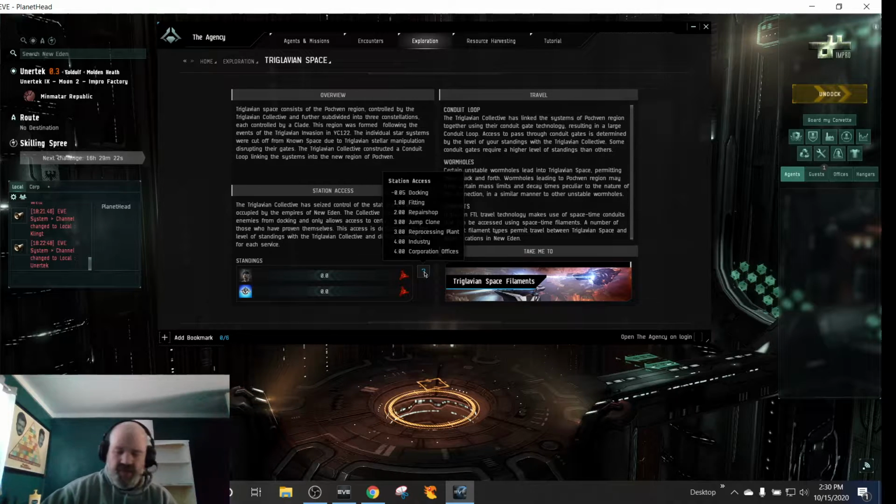Or get your standings up before that, and maybe down the road, once I start looking to get into it, I'll do a video on increasing your standings with Triglavians. And also I think you can also use the filaments to go through. I don't know if those are guarded, but my understanding is with the filaments, you can only take up to battleship level, and maybe even the wormholes.